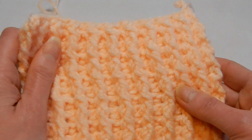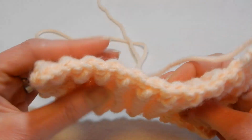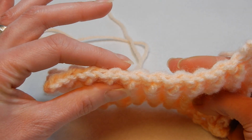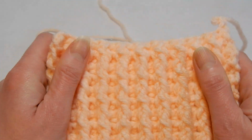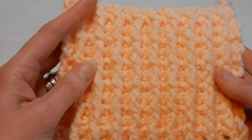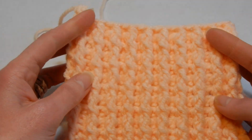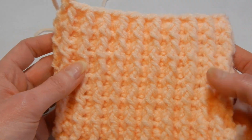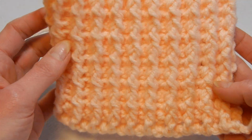Yeah, it's really easy, really fast, and it's thick for a blanket. Look at the distance between my fingers, it's quite thick. But like I said, it's gonna eat a lot of yarn. This is a monster, but it looks so nice for a hat, for a scarf. Yeah, let's give it a try.